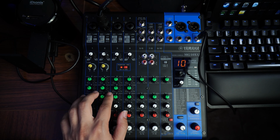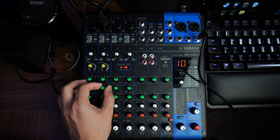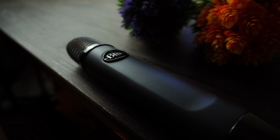The audio is pretty decent out of the box, but I found that by default it doesn't work that well with my voice in particular because it emphasizes the highs a little bit more, just from what I'm hearing back into my headphones. But I can see this working for a lot of different people because it still sounds pretty clean in my opinion and by itself, and most people will likely be happy with this mic.